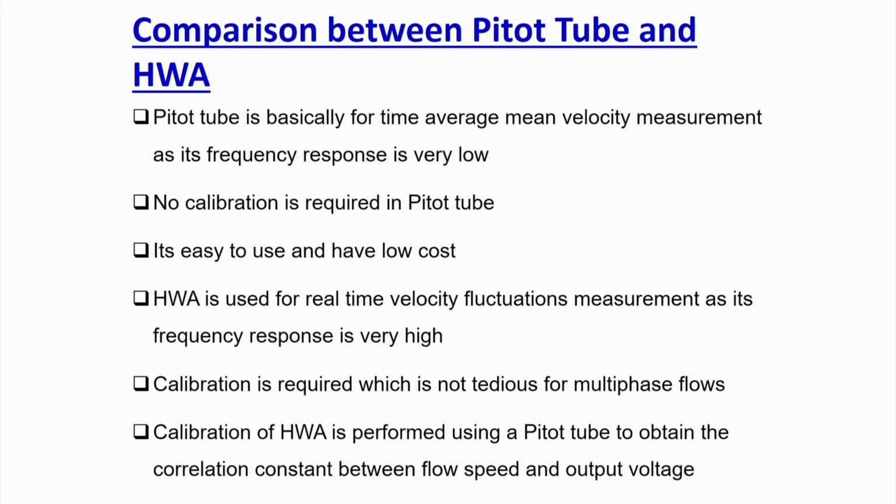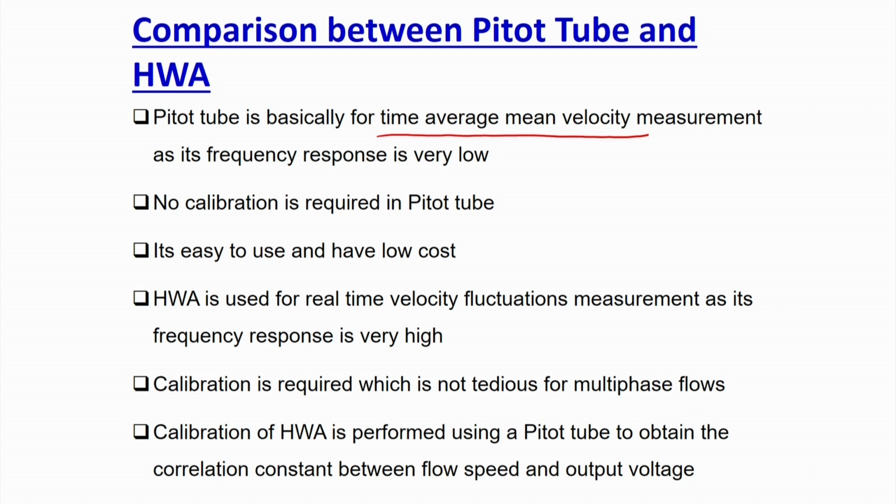Okay. Now, I would like to also do the comparison between hot wire anemometry and Pitot tube, because we are calibrating the hot wire anemometer with the Pitot tube. You should not confuse that it is only as good as Pitot tube. So, what is the comparison? The major comparison is that for the Pitot tube, the response time is very slow; the manometer will take time before it gets stabilized. It can measure only the time average mean velocity, while for the hot wire anemometer, the frequency response is very high.